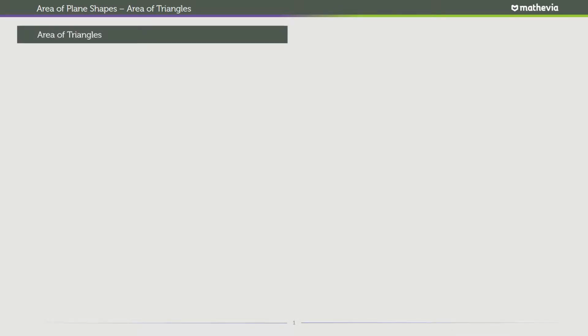So, area of plane shapes, area of triangles. Now, in the last lesson, we talked about the area of rectangles. Okay, this lesson we're going to be talking about the area of triangles. Actually, really easy finding the area of a triangle. Okay, there's a slight relationship between triangles and rectangles, and we're going to explain that to you now.